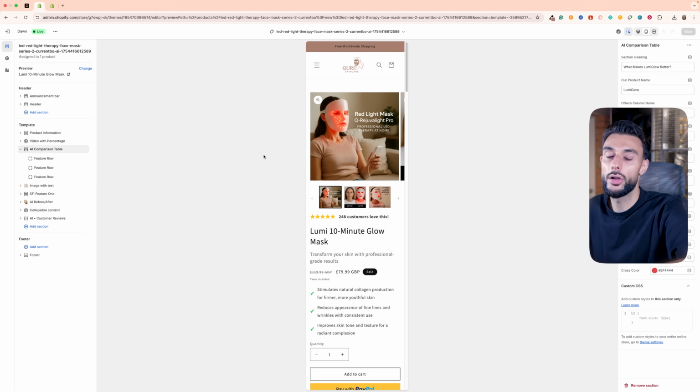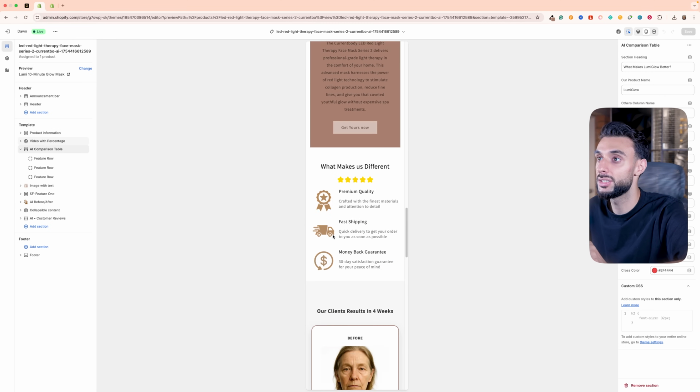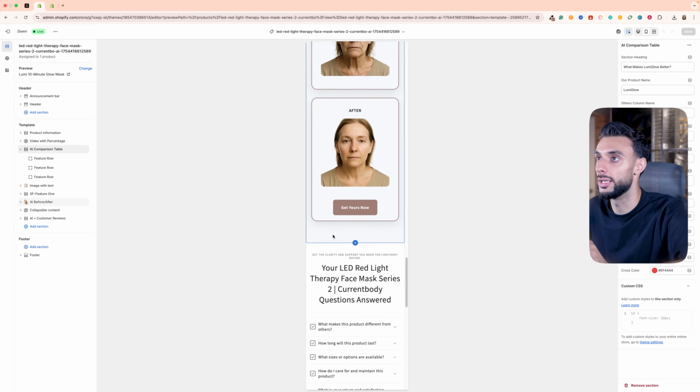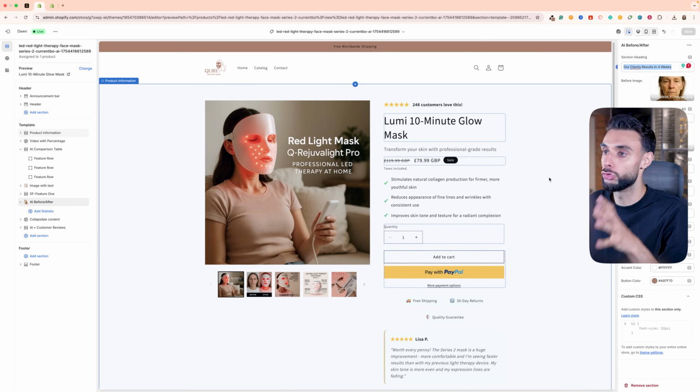And just like that, guys, now let's have a look at the page. So let's scroll. The page looks a lot better, guys. And this is starting to look really, really good. And if I change this to the desktop version, guys, it also looks really, really good. So guys, you just saw it yourself. I built this whole page using AI and I barely did any of the manual work. And the results that I got from this was absolutely insane.